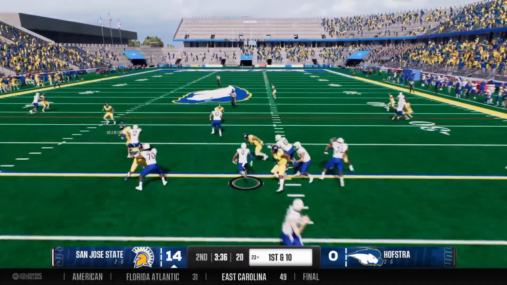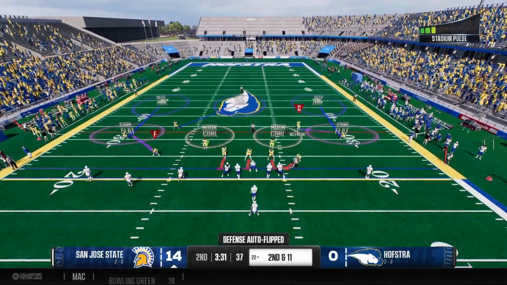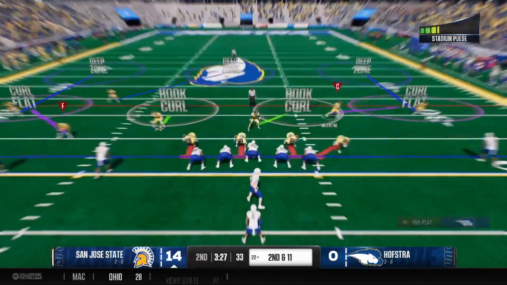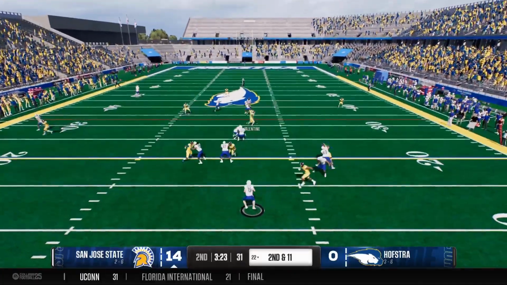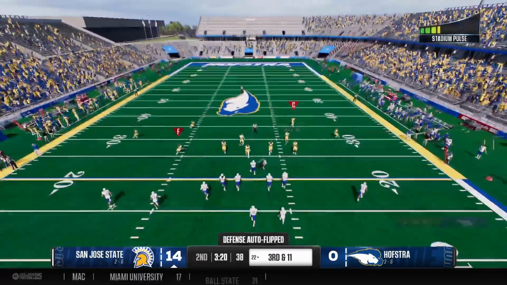Yet another turnover on 4th down, and back comes San Jose State after they lose a yard on 1st down. It'll be 2nd down and 11. So far, nothing really going Hofstra's way aside from that missed field goal. Play action here. This quarterback's going to just throw this one away when he doesn't find anyone.